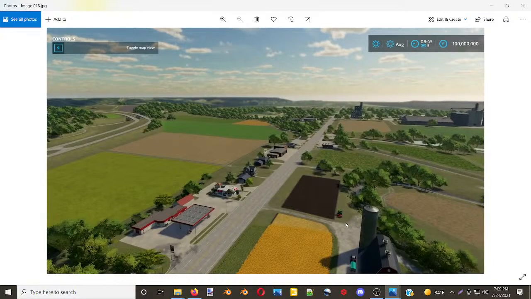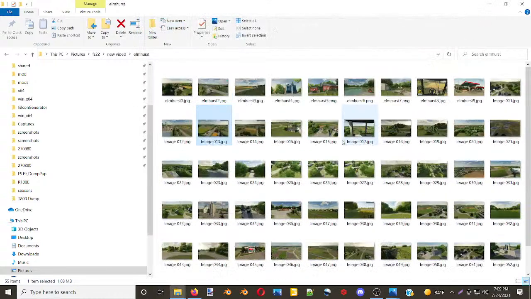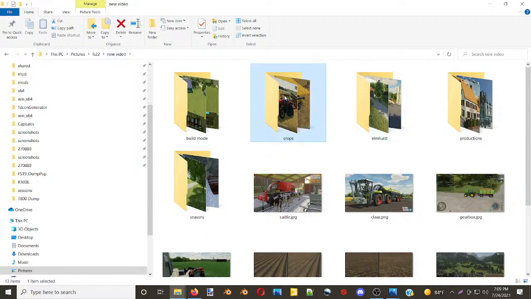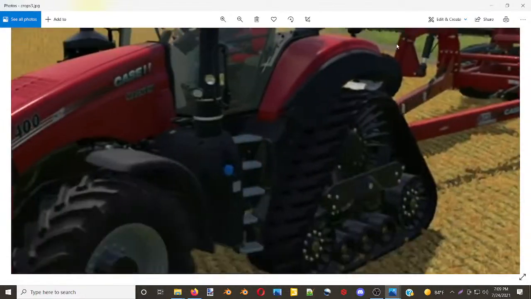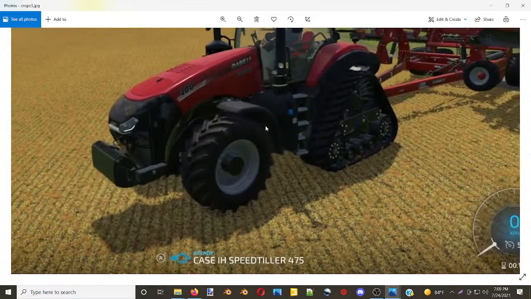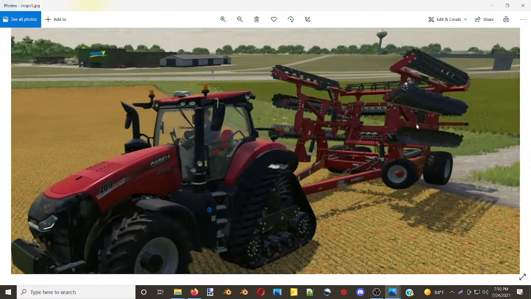Colton says, will you be able to switch from European to American style tractors? That we have not heard. But what we do know is that there are several machines in the game that have proper American warning bars. If I go back to crops, now here's our case. Out of the gate, there's no red and white blocks. They have the proper deal everywhere. So this is a huge sign that better things are coming.